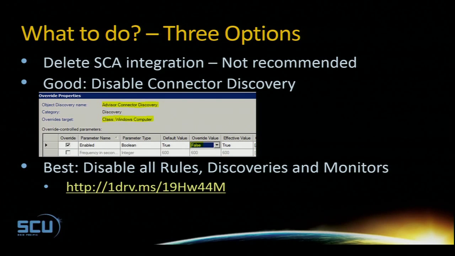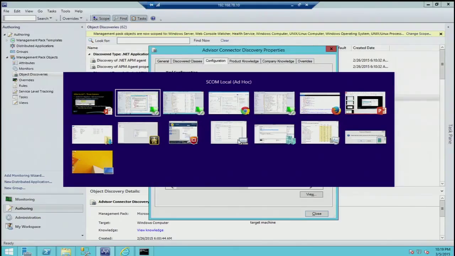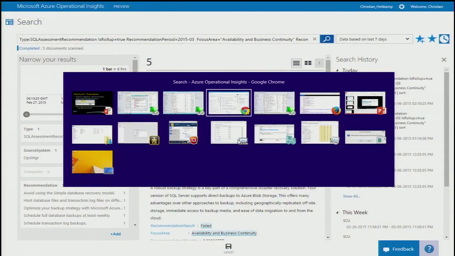And for all who want to do a really good job, to disable everything that is not relevant for you right now because you don't use Advisor, I put together a little override management pack. It's on this URL here, in my share.